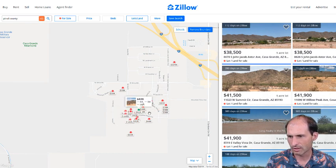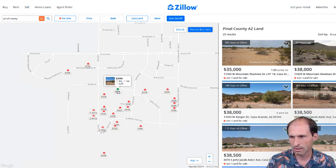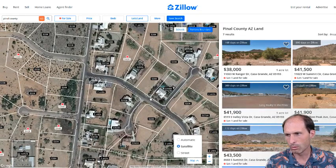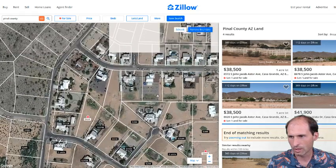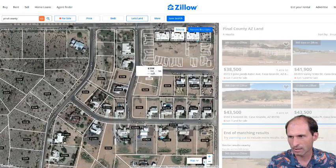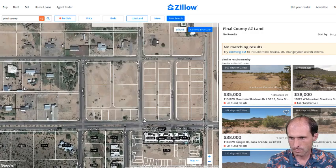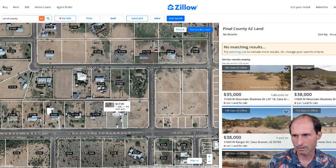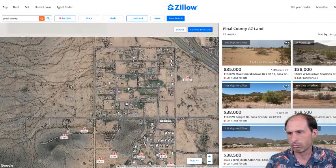And all these lots are for sale in the south. I'm thinking the building restrictions might be stiffer in this south block, because if we look at it, there are more substantial houses down here. Yeah, so I'm not seeing mobile homes or manufactured homes over here. These look like classic stick-built homes. And then if we go to the north part of the block, it looks like they're doing condos, apartments or condos. And if we go to the north half of the neighborhood, then there are substantial homes mixed together with manufactured looking homes. So I think there's nothing for sale in this northern block.